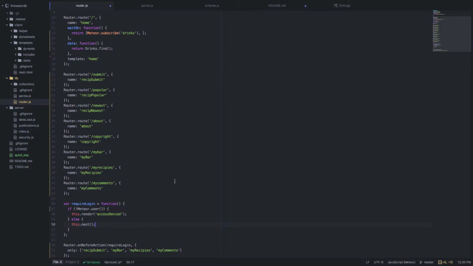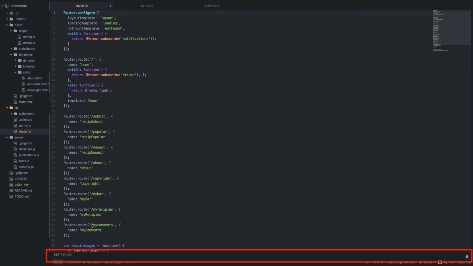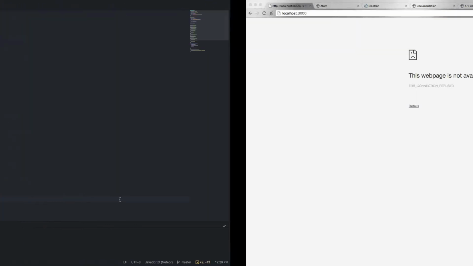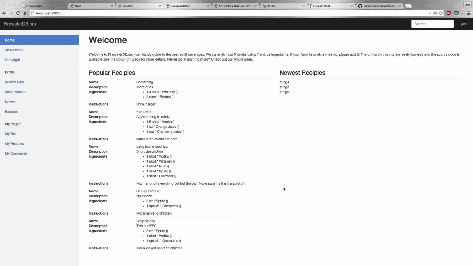So, this is of course a Meteor project, and I was talking about Meteor development, so how does this make my life easier? If we press Command-Alt-M, you will notice this lovely little Meteor bar popping up at the bottom corner with a spinny gear here, which indicates that it is currently starting or restarting the Meteor server. If we bring up the log, which I have an issue with for some reason, you can see that it launched Meteor. And if we go over to localhost 3000, we can see my awesome project here in progress.